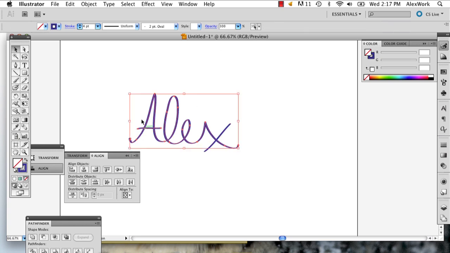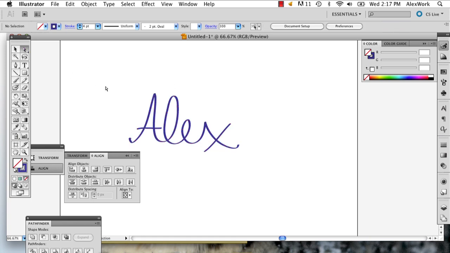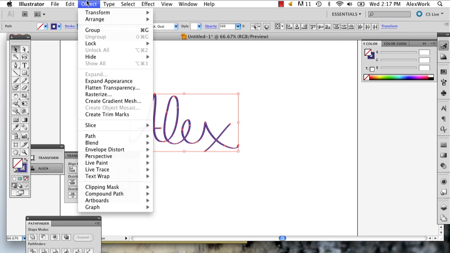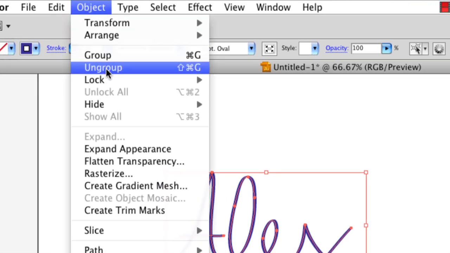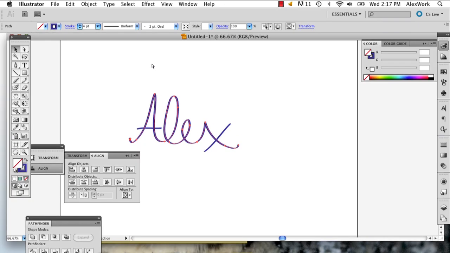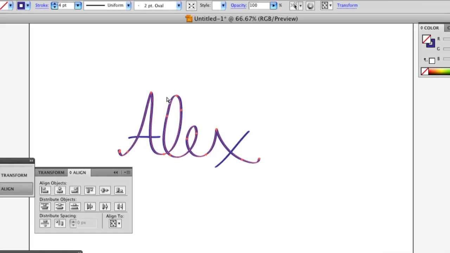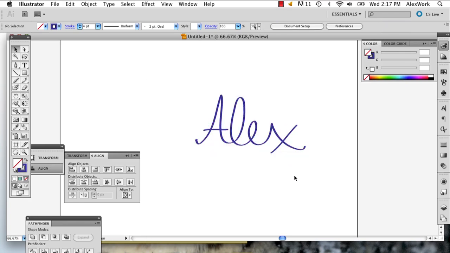And I think honestly, it's better to do it with group because if you decide you don't like the way something is, you can always ungroup it. You can go to Object. That's actually, I'm going to group it. And I'm going to go to Object, Ungroup. And then I'll be able to edit it without having it all be part of the same thing. So that would be the ideal way to go about doing that.